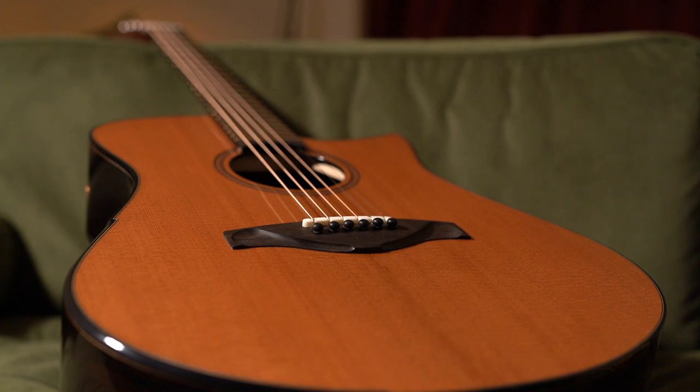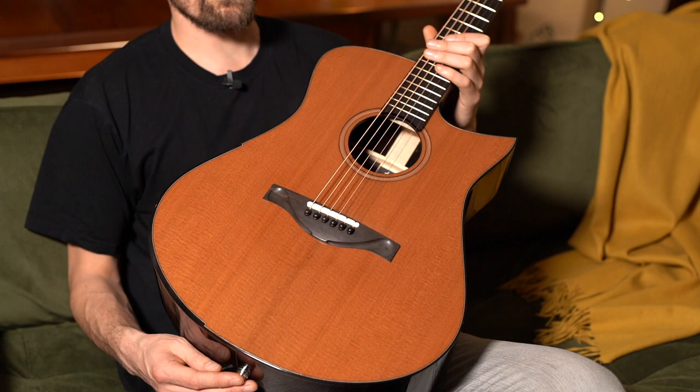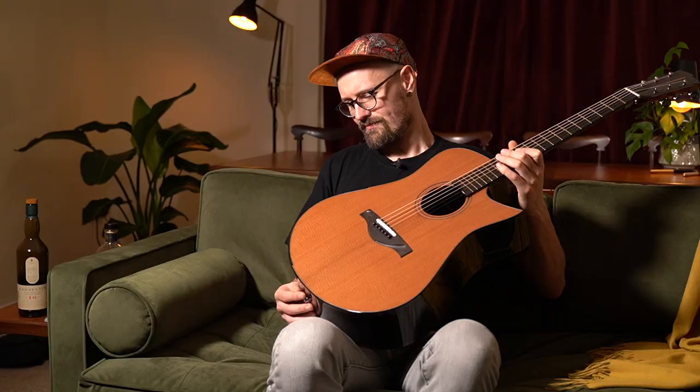The grain is really tight, straight and even. It's got this absolutely gorgeous orangey peach coloration to it. It's just absolutely everything that you would want from a soundboard. To me, when people ask what does it sound like, it's kind of that perfect hybrid between the warmth and balance and the bassy response of redwood with the articulation and clarity of spruce. To me, it's just a luthier's dream. Right from the moment you pick it up as raw timber, it's just alive, just fizzing with excitement.